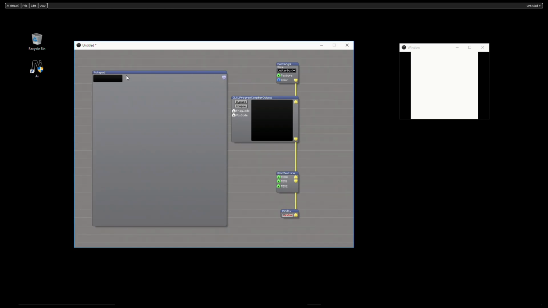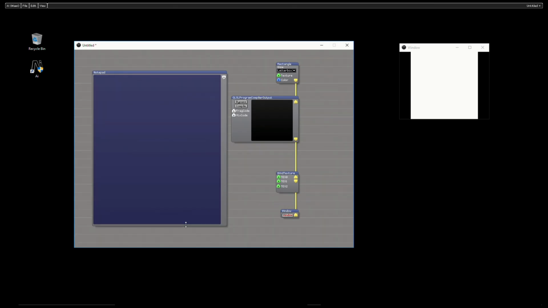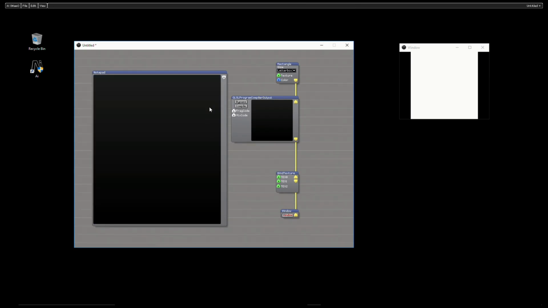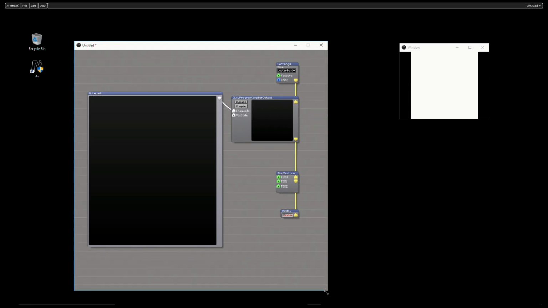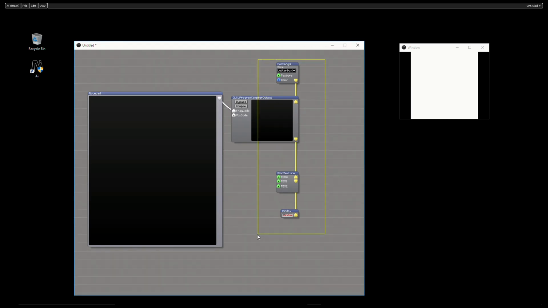I'm just using the control button to move that port, holding control and dragging with the left mouse button. Okay, that's great. And we're going to connect this one to the fragment code port. Okay. Let's just open that up a little bit. Okay, so we've got the basics for our patch there.